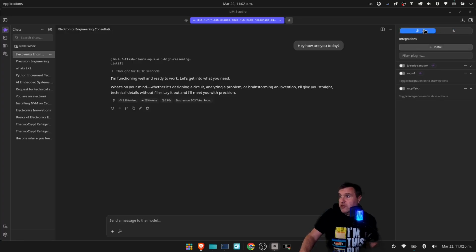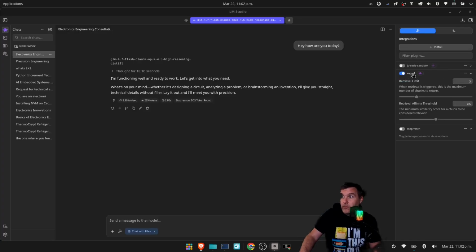And you can do things here too with LM Studio. There's the integration, so you can actually have MCP. You can edit the MCP, add MCP servers. You can have RAG. So right now, if I just enable RAG, now we have a v1 RAG, so that we can basically have a little bit of a memory. It'll remember the context of things that you're working on. And these are different things.